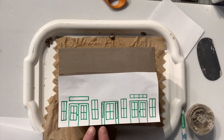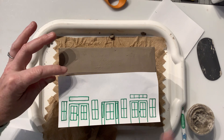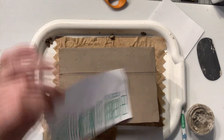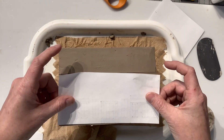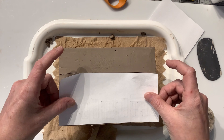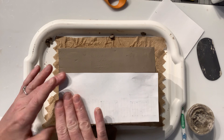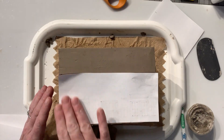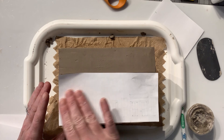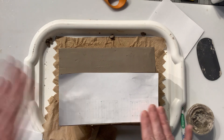It's much easier for me to draw on paper than it is to draw on clay, so I've used a water-based marker - I started with pencil first. Now watch: I'm going to take this design and press it onto the front of my box. I'm just going to rub this here, being real careful because I don't want to push in any of the sides. I need to put this on nice and gentle, and I'm going to rub a little bit of water on top just to get it a little more wet.